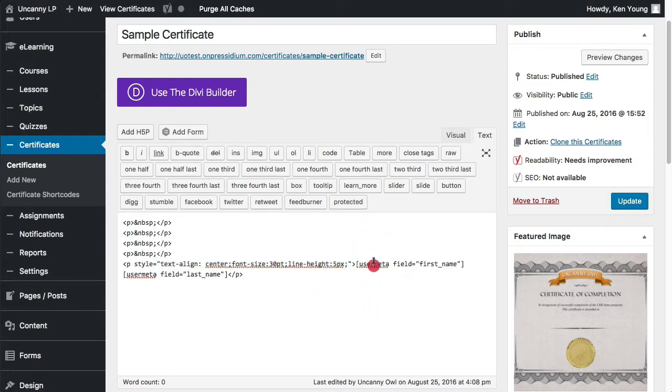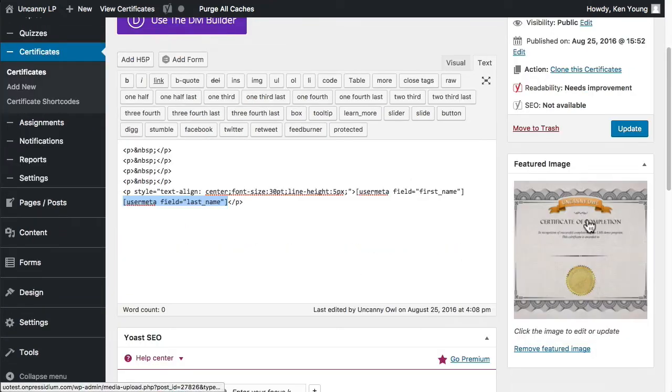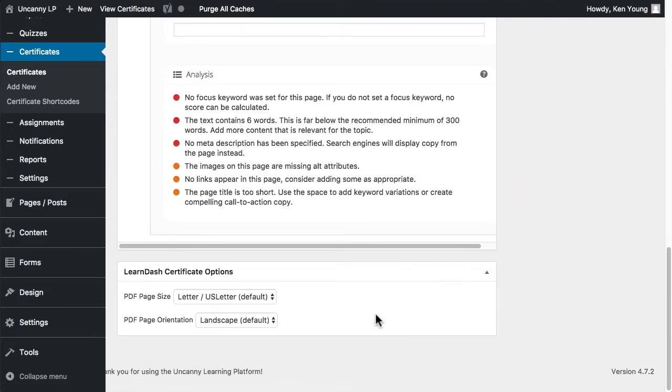So anyway, you can see from this that there is HTML here to control the placement. And then beyond the placement, we've got some shortcodes here to show the first name and last name. And the certificate image itself is set over here as a featured image. So the featured image that we set up in the sample, everything right now is based on North American standards. So paper size is letter, and we use landscape. These can be changed. So if you're in a country that uses A4, you can absolutely change to A4.